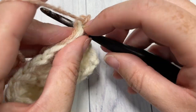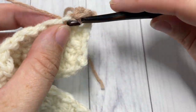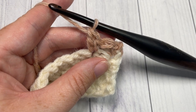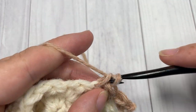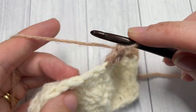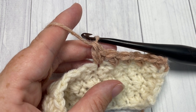You're then going to continue repeating row two, so single crochet using your color B in that first stitch, followed by a double crochet, skip the next double crochet, single crochet into the next single crochet, followed by a double crochet in the same stitch, and so forth all the way across. In your color B, you're going to repeat row two approximately 23 times, or until your work from the beginning measures about 7 inches, and then you're going to switch back to your color A. Repeat row two in color A until you've worked again about 10 and a half inches of color A, then switch to your color B, work 7 inches, and switch back to your color A.